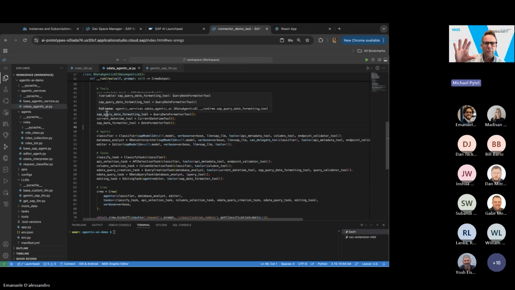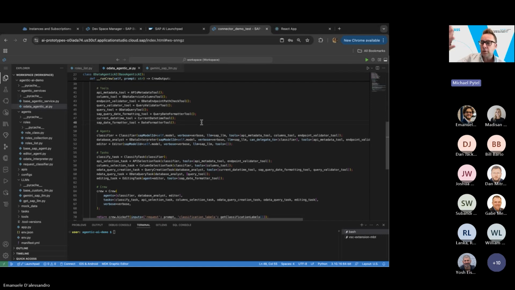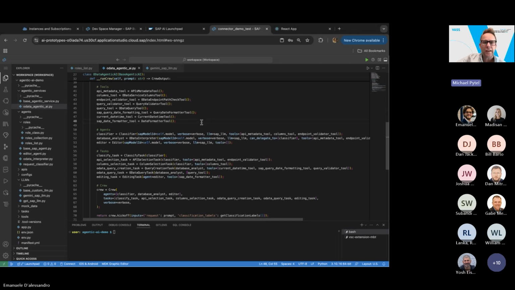Yeah, and just to highlight, you are looking at a developer tool, right? So you're looking at the integrated development environment, aka Business Application Studio, where a professional developer works to deploy applications. And what Emmanuel is showing on his screen right now is a set of code that we're sharing with all the attendees here today. And you can see here three things: tools, agents, and tasks. So, Manuel, can you talk through the tools first, and just maybe two or three of them? What are these tools doing?